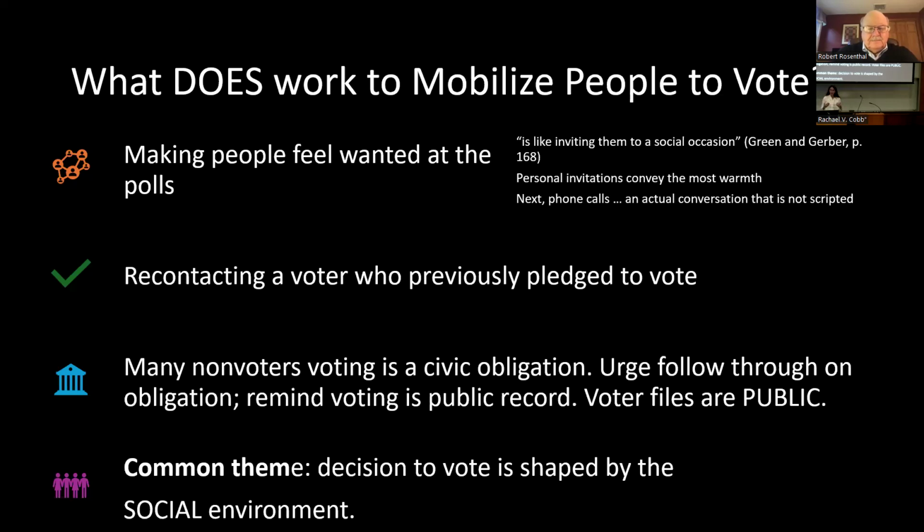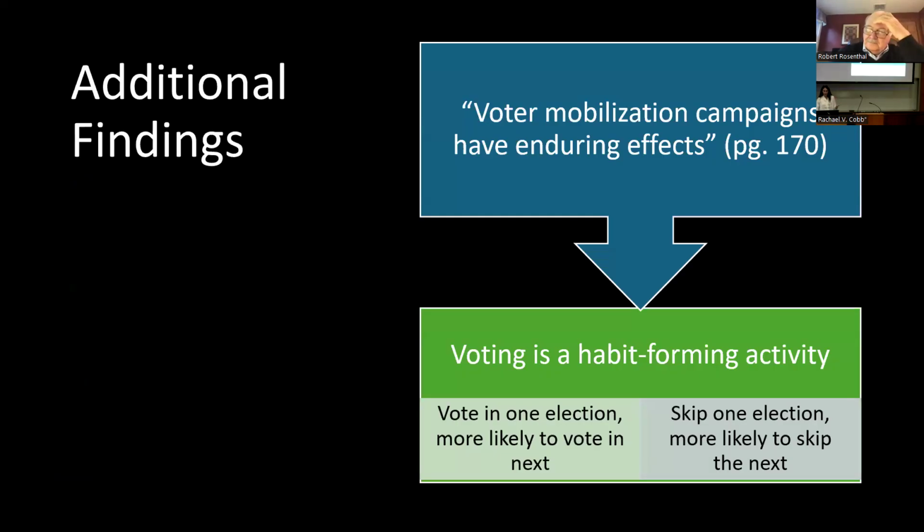And reminding them that voting is a public record. We can look any of you up and see whether you voted or not in any of the elections, see whether you're a super voter or just a presidential election voter, or a midterm and presidential but never local. We can characterize all of you for those voting behaviors. And so the common theme here is that the decision to vote is shaped by our social environments. And all of us have power over our social environments and the ability to transform our social environments. So we all play a key role here.